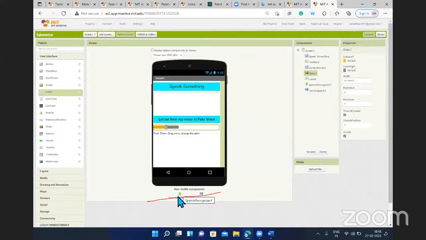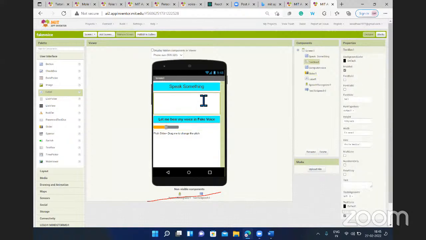The speech recognizer would capture our voice and store it in some result. Now we want that result to be displayed in this text box. Whatever we have spoken, after we finish speaking, the result should be displayed in this text box. And when I click this button, let me hear my voice in fake voice, then the voice should be changed. It should come in computer voice, right?